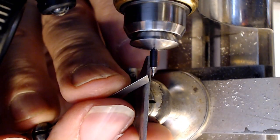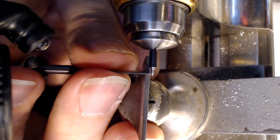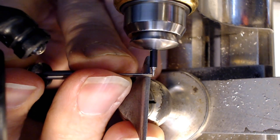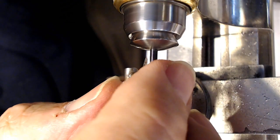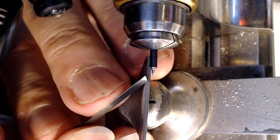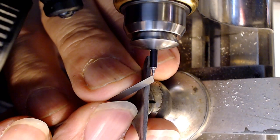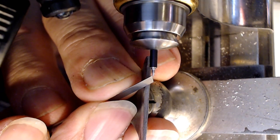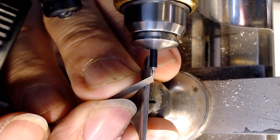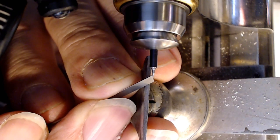There. Now here's where I gotta be super careful, because I could screw this up royally. I'm trying to be on the right side of this thing. So I need a round two now is what I need. So is this my round two? Yeah, there's my round two. So I need to just take a bit of material off the end here before I start using my file again. That's enough.